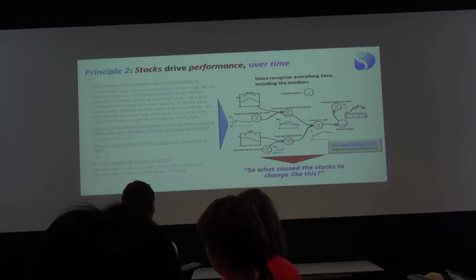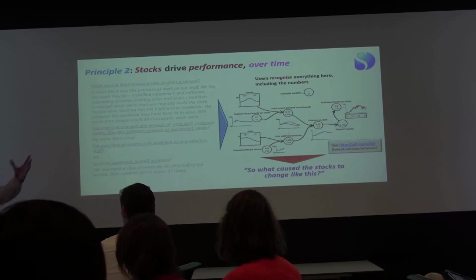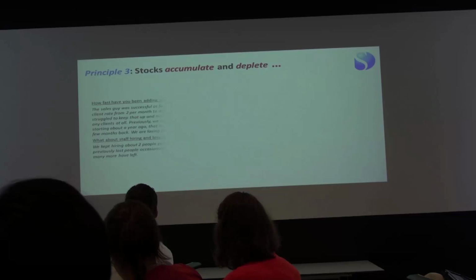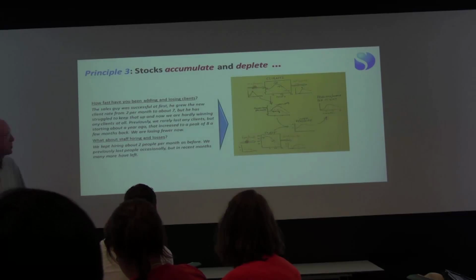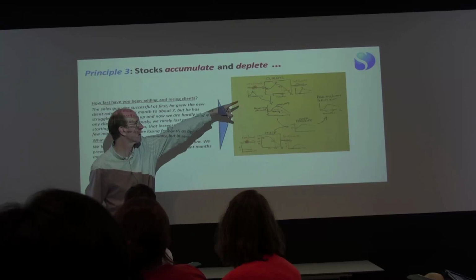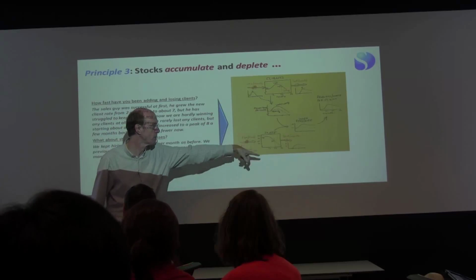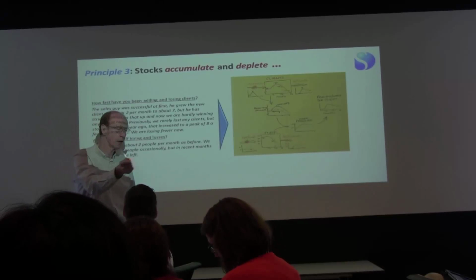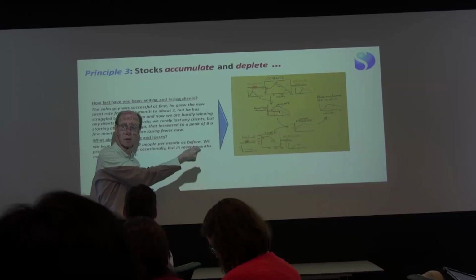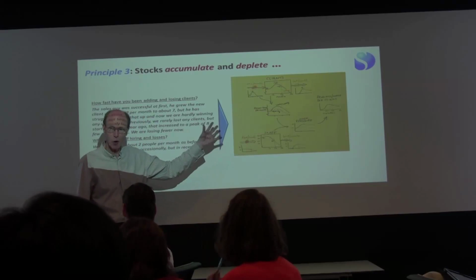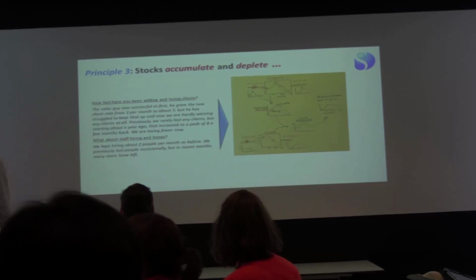So then we say, okay, what caused the stocks to change like this? And what causes stocks to change? The flows. So we simply add those to the diagram. This is exactly the same diagram as before. What we've done is we've stuck a flow on the front and the back of the clients and a flow on the front and the back of the staff. And again, hand the client the pen and say, fill in the numbers. Fill in the time chart, please. There's nothing here that has not got numbers on it, has not got time charts.